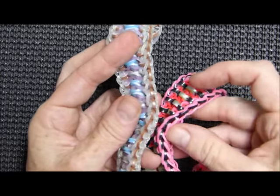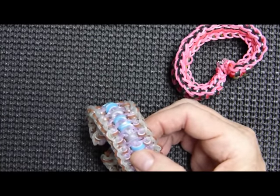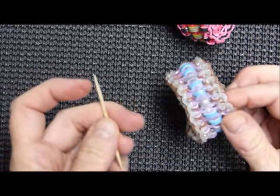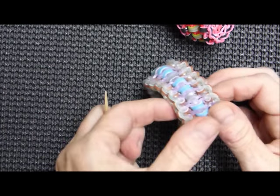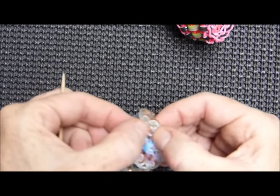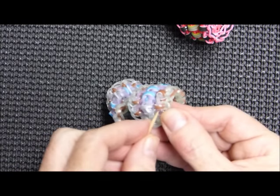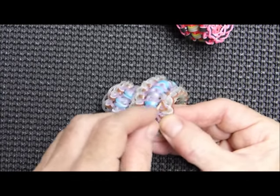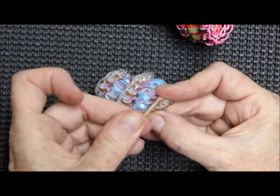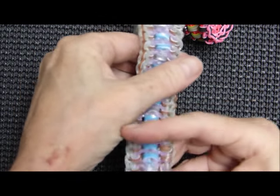So see, they show up on the side. Well, I guess they show both ways. But I use a toothpick. If you don't have toothpicks, they're, you know, $1 for a box. It's always good to have toothpicks. You never know. You can use probably the pulled out end of a paper clip. You can use your fingers. But see this one, there's one on top and this tighter one underneath. You want to pull that underneath one out so it matches. See, this one's on top and this one's underneath, so pull that one up and then just make sure they're even. So you would do that up both sides.